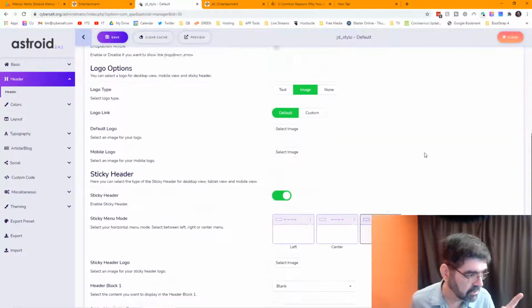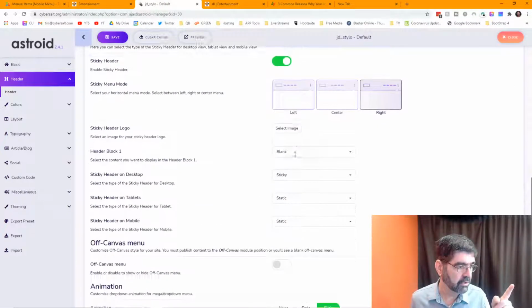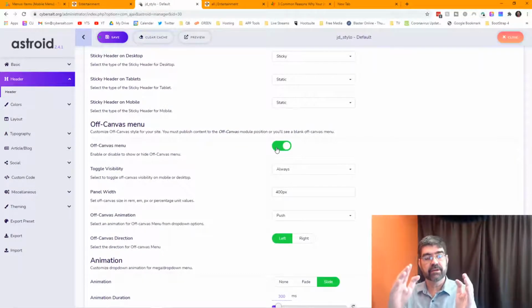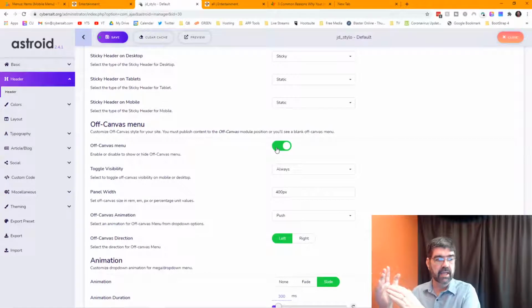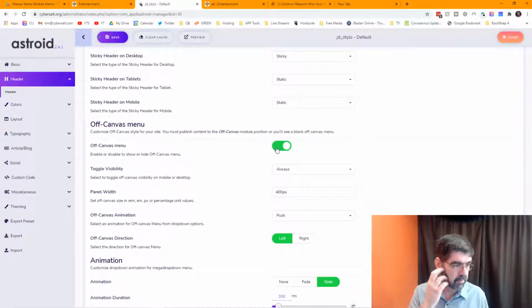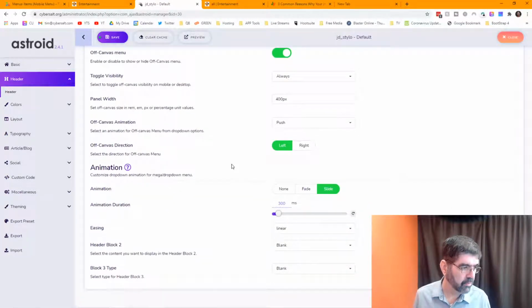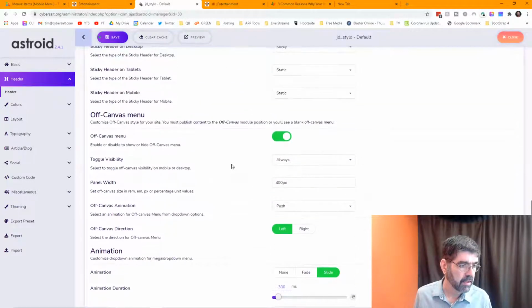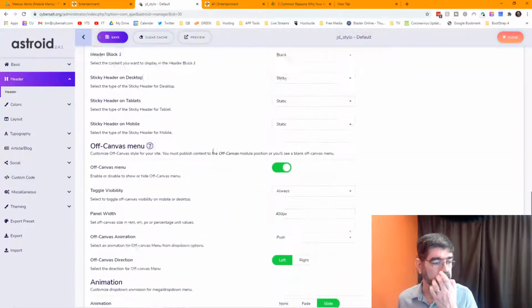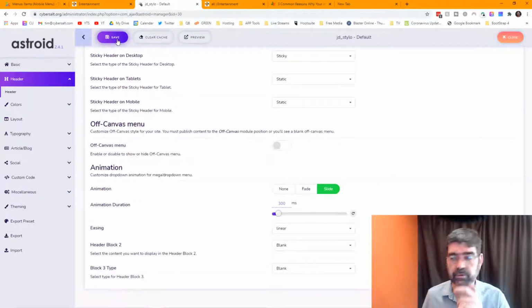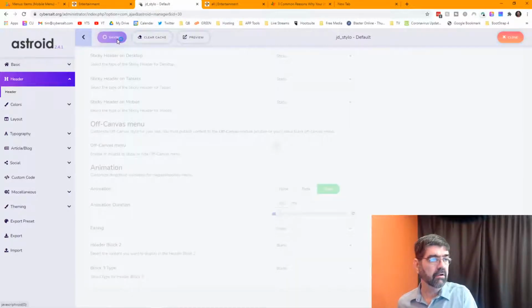The other tricky thing too is sticky header. No, not sticky header. Off canvas menu. This is another menu that you can have, like a secondary menu off to the side, and you could assign a menu to that as well. Somewhere you would pick that. Anyways, that's not what we're looking at today. But that's another thing I often forget, to turn on the off canvas menu when I'm doing the site.